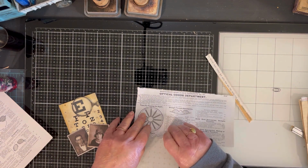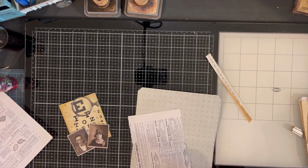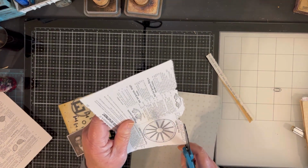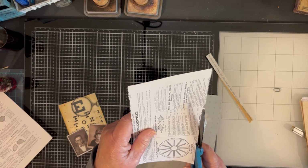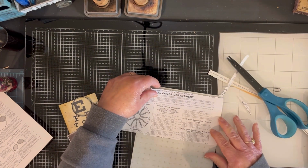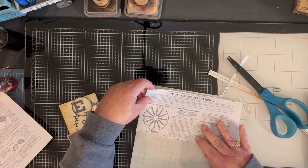It's still a little long. Where's my scissors? So, I hope everybody is doing well and having a good day. I am having a pretty good day. Okay, that's good with eyes.